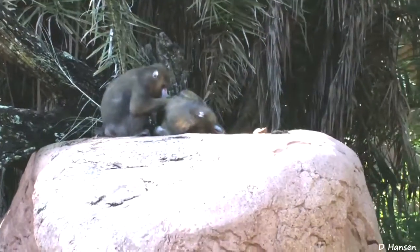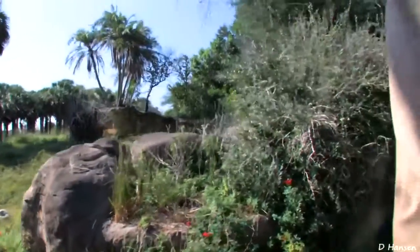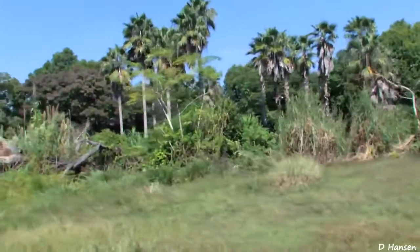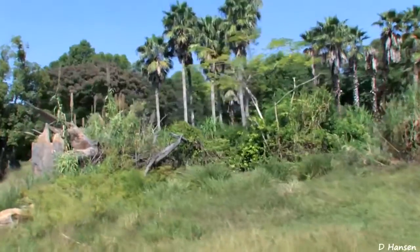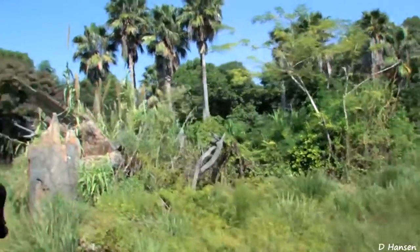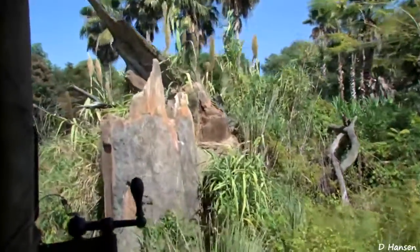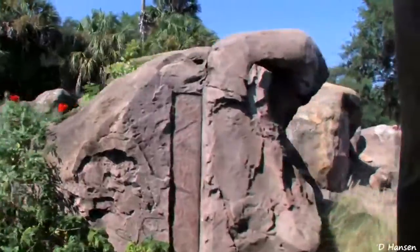What is your location? Over. Heading towards Monkey Point, Wilson, over. Keep your eyes open for me. We picked up a baby elephant that was wandering off on its own. We can't find the mother. I'm afraid poachers may be in the reserve. Oh no. Oh, that's horrible, Wilson. We'll definitely keep our eyes peeled for anything suspicious and let you know.